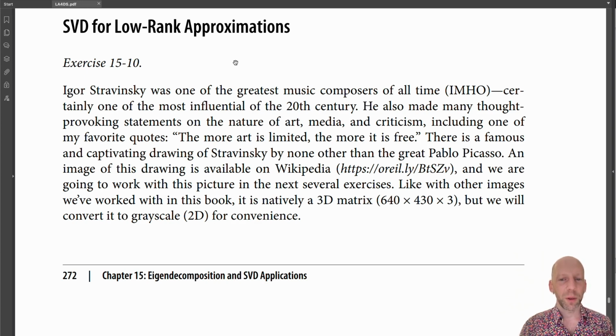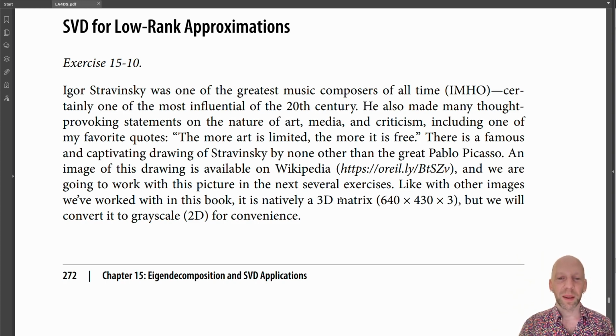And here we are going to repeat basically the same code, or certainly the same concept, but using a different picture. So here I have the URL of a picture. It's a picture of Stravinsky. It's actually a drawing, not a picture, drawn by Picasso. Okay, so for this first exercise in this series, exercise 10, what I want you to do is import this image. Again, here's the URL. You can also just look at the code solution online and copy and paste the importing code.